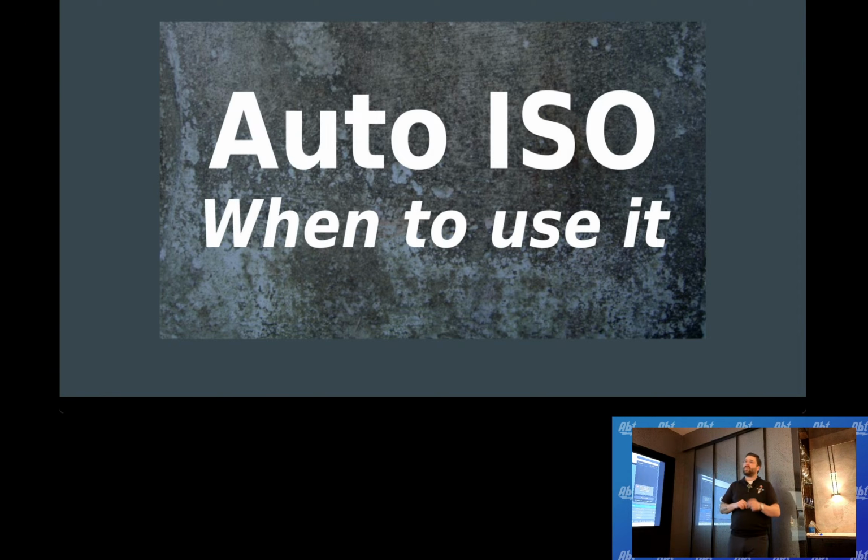But I told her when using automatic ISO, one of the best places to do it would be if you're taking photos both indoors and outdoors. If you're walking around and you're going to different spots and you're doing something where you're going to be in a different environment in XYZ places, the benefit to using something like auto ISO is that when you're indoors or you're outdoors, the camera will automatically manipulate and update itself so that way it gives you the best option of light and light saturation for the area that you're in.